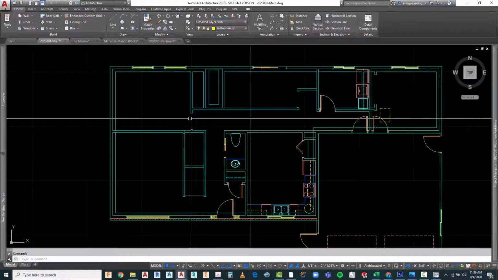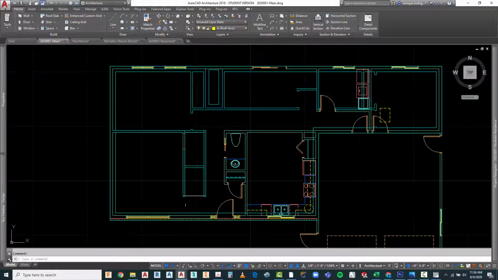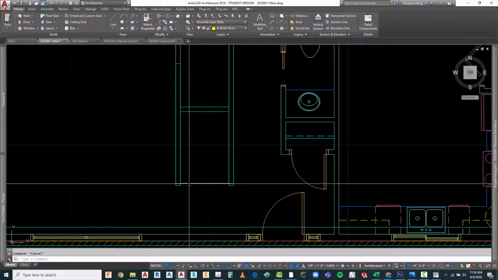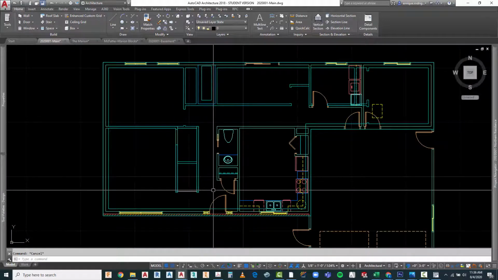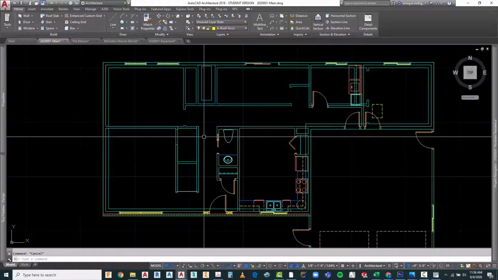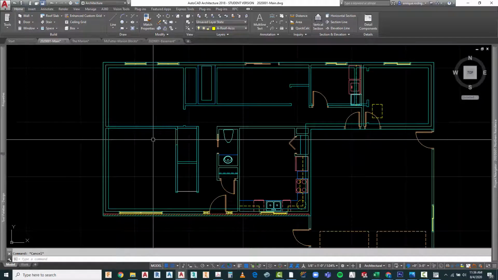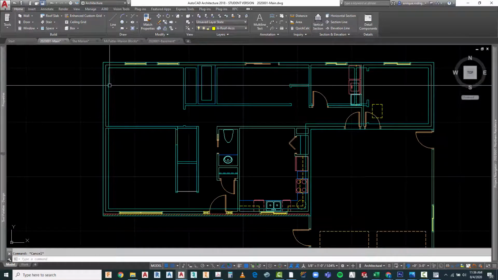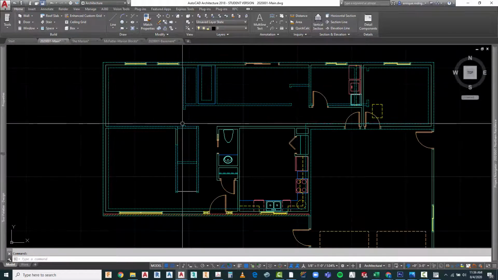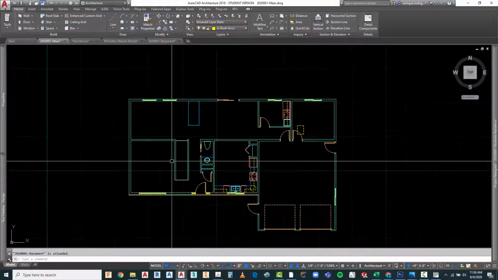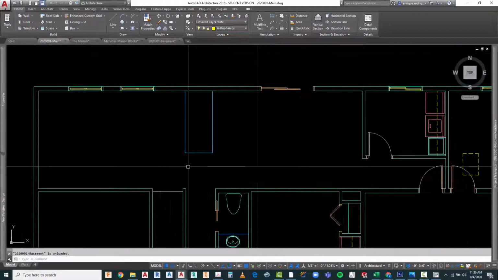And I think I'm pretty well done with what I need to do for the basement. So I have two options. I can either unload it or detach it, or I can isolate it. Probably what I'm going to do in this case, I'm going to go ahead and leave it in there, but I'm going to go ahead and unload it. There's a couple of ways I can do that. I can click on it, right click, and I've got unload right here. So that's one way to do it. And there it goes.